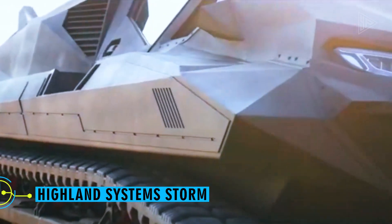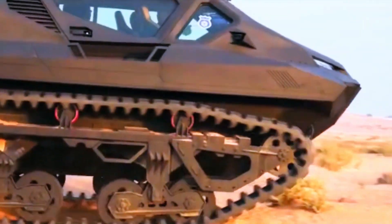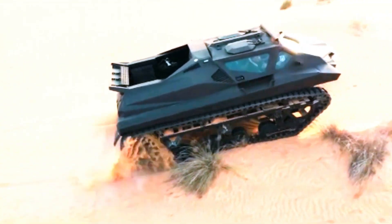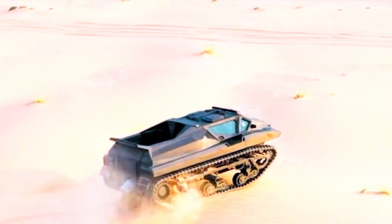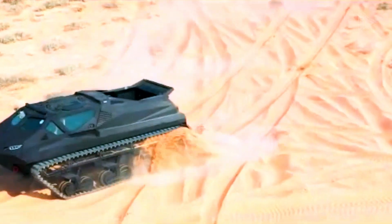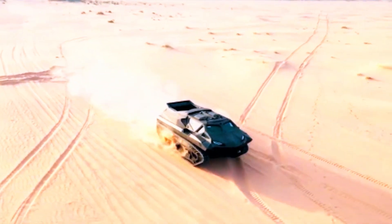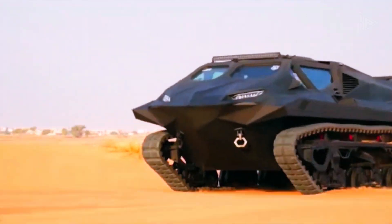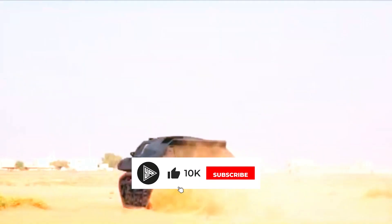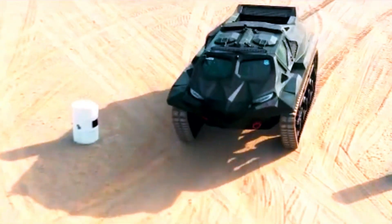Highland System Storm. Due to its notable features, this armored amphibious vehicle has drawn attention by being showcased at the Military Exhibition IDX. Manufacturers are confident in its usefulness for both military and civilian applications. On land, it can reach speeds of up to 88 mph and up to 31 mph in reverse; in aquatic environments, it can reach speeds of up to 22 mph. With a two 500-horsepower diesel-electric drivetrain, it can carry up to 5,511 pounds of cargo over water and has room for 10 seats. The armored vehicle can cross ditches up to 6.6 feet deep, withstand waves up to 5 feet in height, and includes modern defense mechanisms against mines, bullets, and improvised explosive devices.